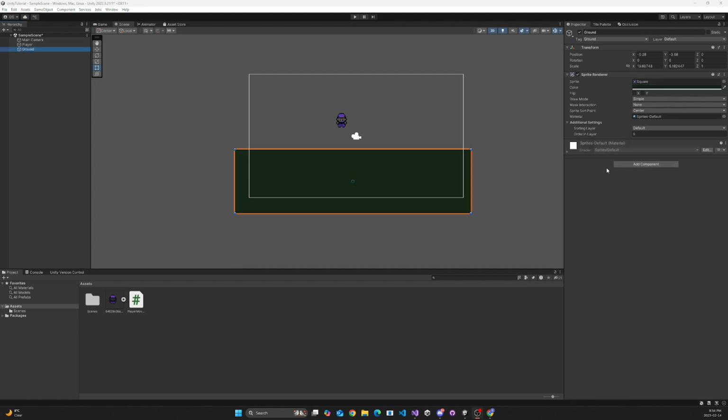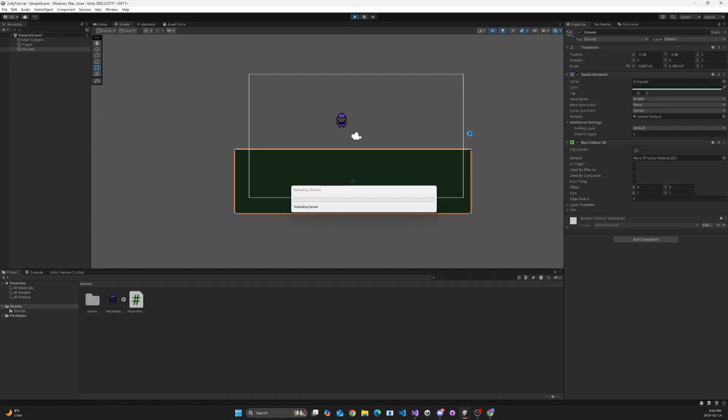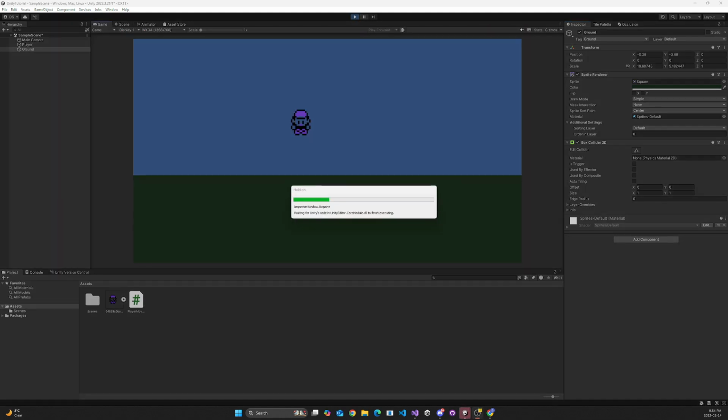Final thing we forgot to add: within the ground empty object, we are now going to add a Box Collider 2D. This will now give it actual collisions with the player. So now when we start the game, the player is now going to fall, and we can actually move it with our left or right triggers, or A and D. Click spacebar and you can jump.